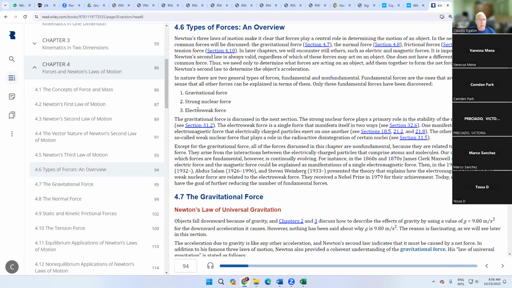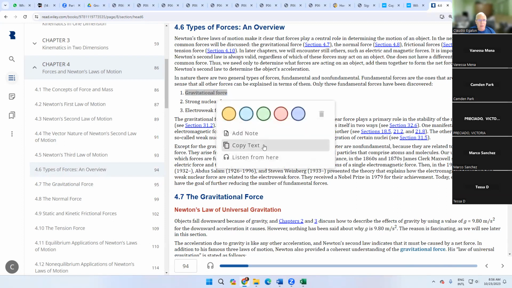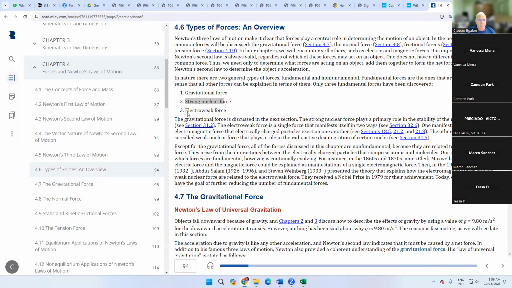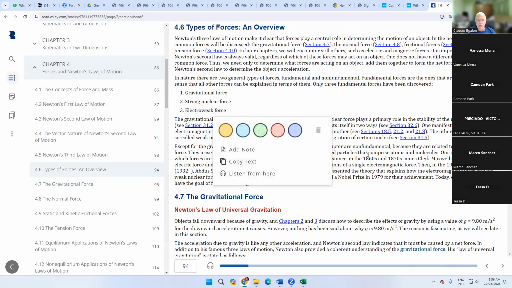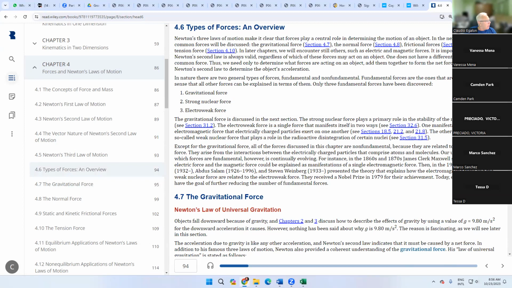Okay, yeah, this one you don't have to worry. The 4.6 you don't have to worry, because they talk about, well, you have to worry about the gravitational force, right? But the strong nuclear force and metric forces you don't have to worry. Okay, so let's include that right here. Yeah, in a way you have to know a little bit about this chapter, but you can see that it's very short as well. That's 4.6.